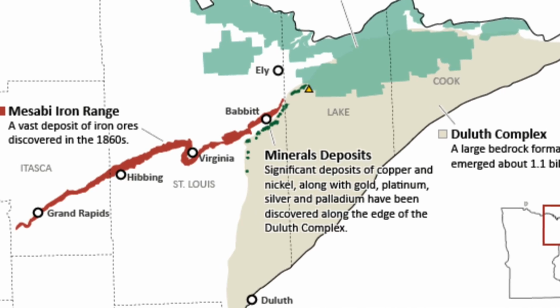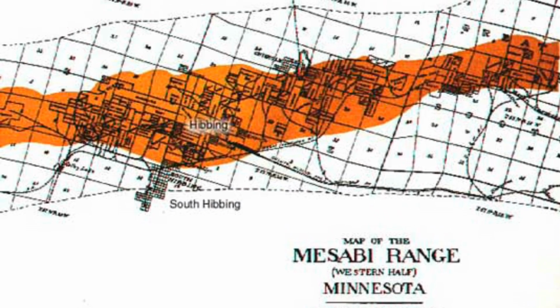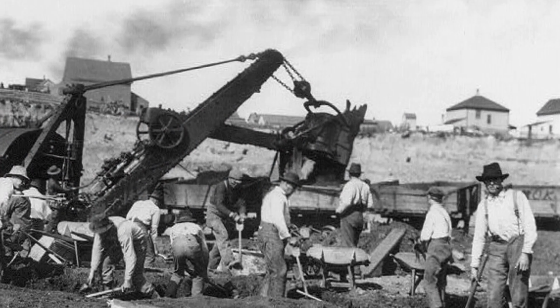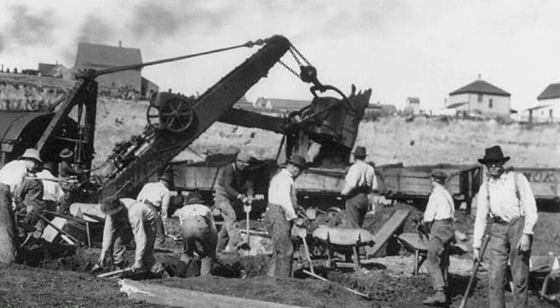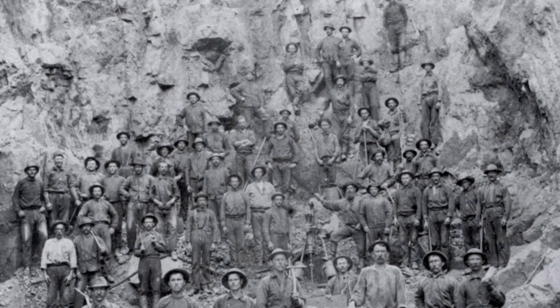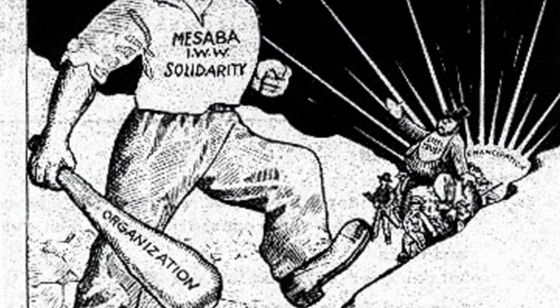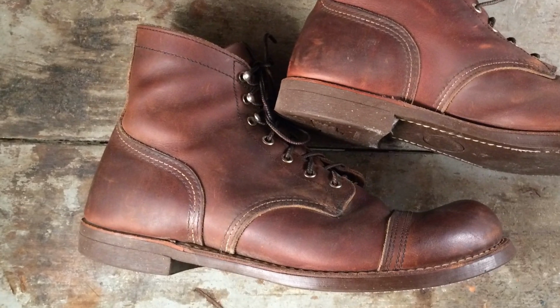In northern Minnesota, the mineral deposits led to perilous back-breaking efforts to expand the mining industry in the Midwest. The Iron Ranger namesake depicts a rugged, tough lifestyle, a lifestyle which nevertheless gave rise to a meaningful sense of solidarity amongst the miners and enabled them to work collectively for justice and for a more dignified work environment. So it would seem that the Red Wing Iron Rangers have a lot to live up to considering their namesake.